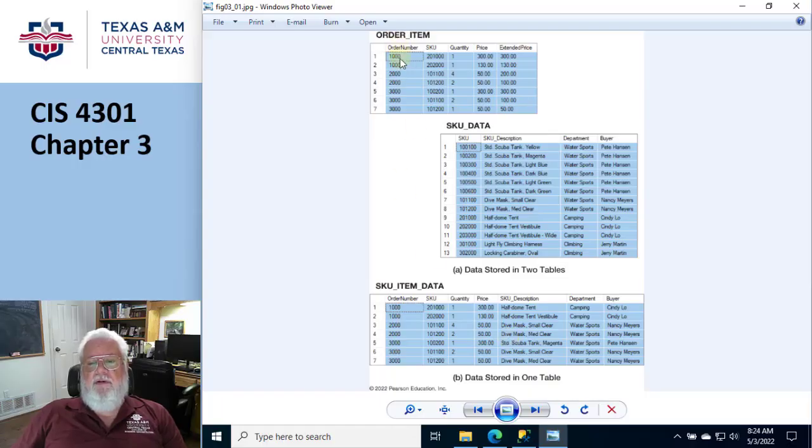Here, I have an order number, so order number 1000. And they bought two items. Whatever this item is, they bought one of them. And whatever that item is, they bought one of them. And over here, here's just their inventory. This is all the things that they sell. So there's no duplicates in here, okay? And I can kind of see that the primary key on this table is these two columns together.